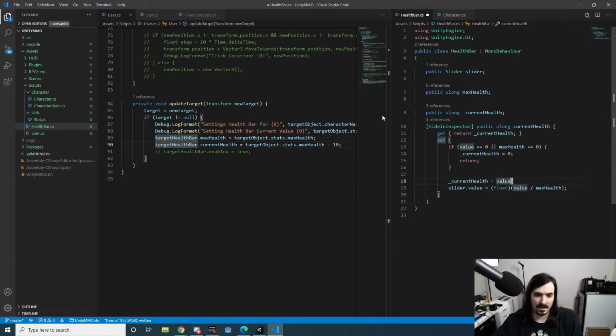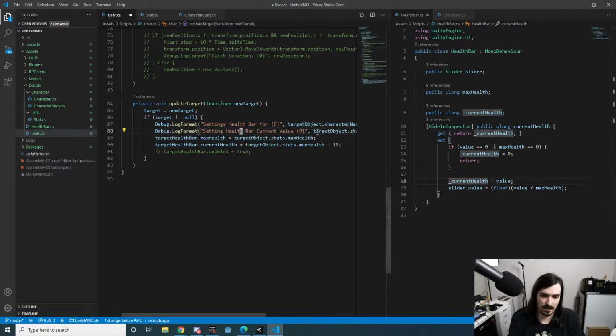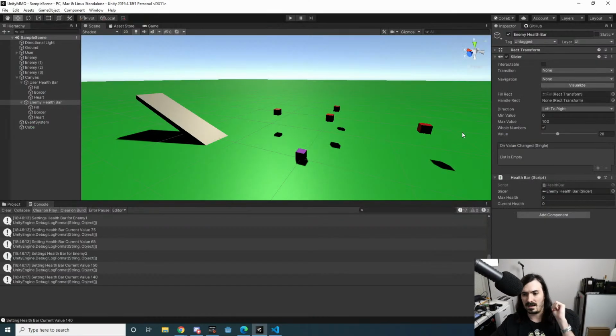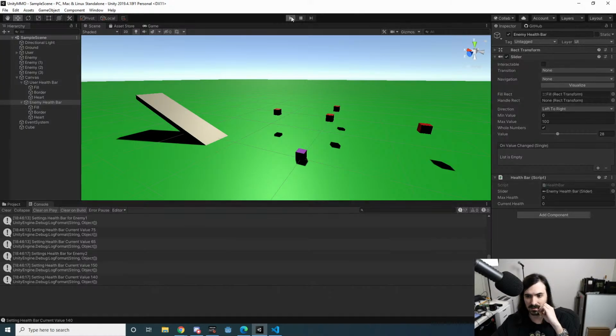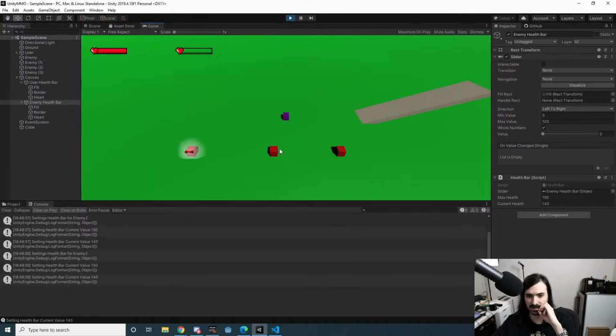And then here, actually, wait, not that. I want to do it here. Okay, let's take a look at this here. The current health. These are all the same, right? Yeah, these are all valid. 65, 75.